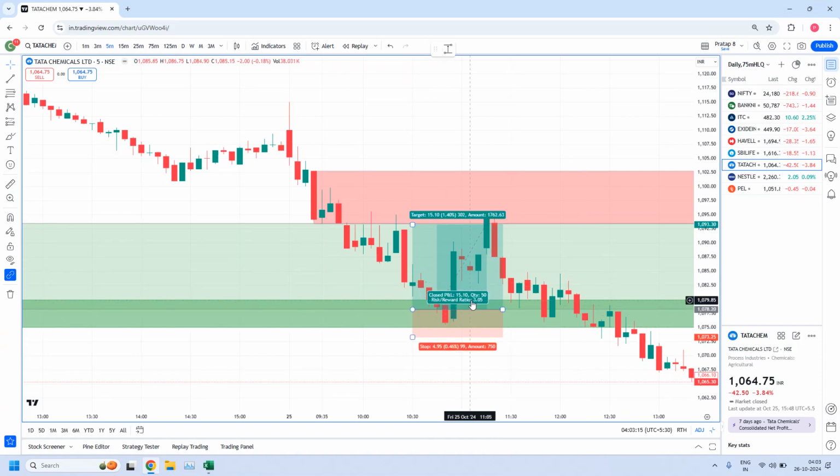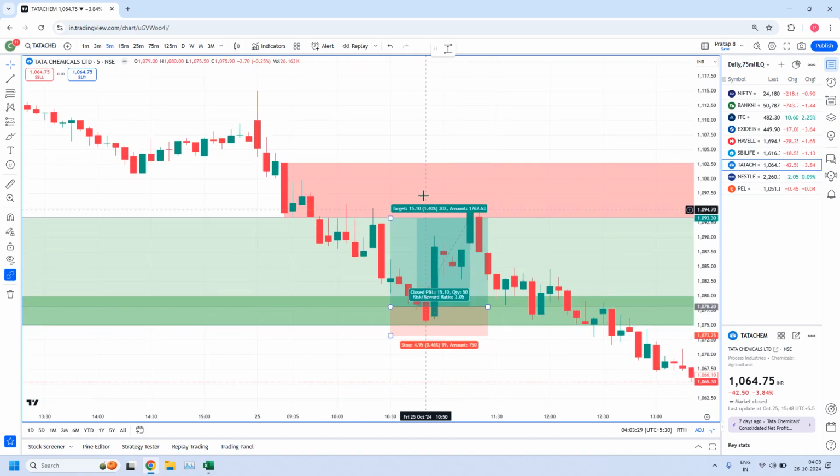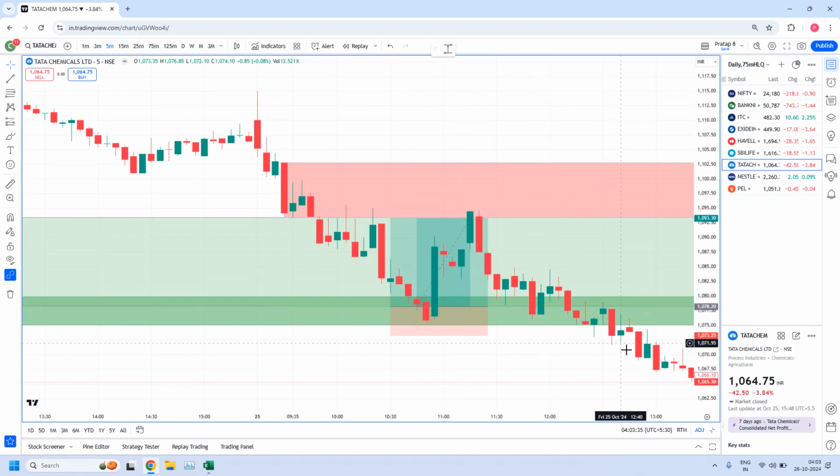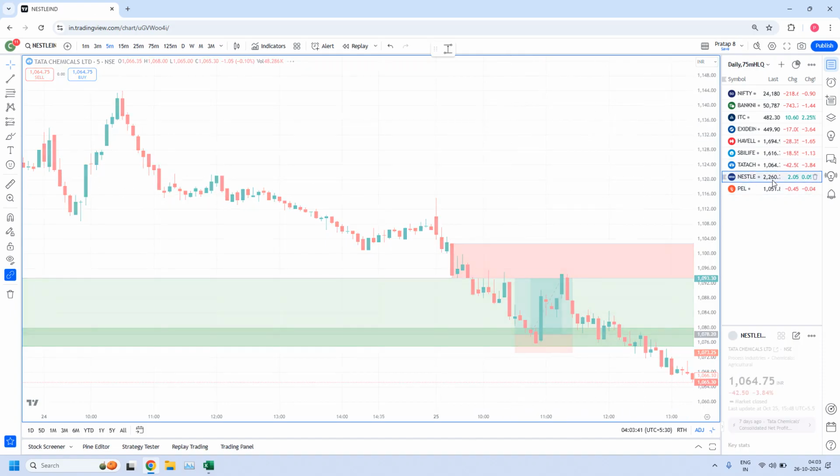The lesson you learned in lesson 22. Many times, in many trades, we have seen these kinds of 5 minute zones as an horizon to the high liquidity zones. They gave very good trades previously also. So before zone violation, we got the trade, and after that the zone is violated. And the next one is Nestle.